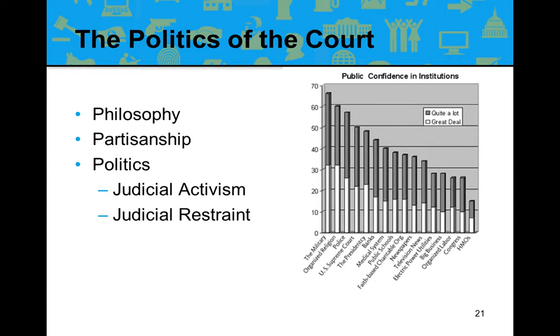So they point to a doctrine of judicial restraint. Judicial restraint means that the judiciary should respect precedent and defer to the judgment of the legislatures. That is, the Supreme Court should defer to the decisions made by elected representatives of the people in the legislative and executive branch. Critics of judicial activism argue that judges should use restraint and leave legislative matters to the legislative branch, and they don't want to see judges making policy. They want legislators to make policy because those are the individuals who are elected, and federal judges are not elected.